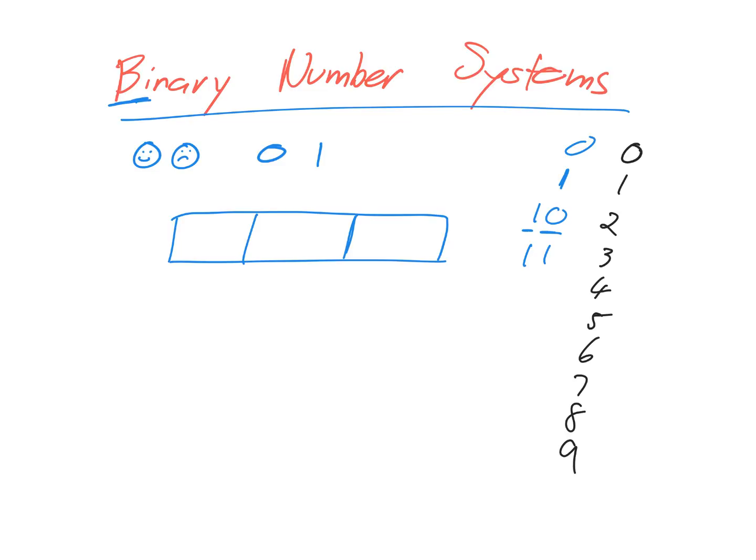To represent 4, I move into the third place value, 1, 0, 0. To represent 5, I go 1, 0, 1. To represent 6, I go 1, 1, 0. 7 is 1, 1, 1. 8 is the fourth place value, 1, 0, 0, 0. And 9 is 1, 0, 0, 1. So if we read these as if it was the decimal system, this looks like 1001, 1000, 111, 110, 101, 100, 11, 10, 1, 0. But all number systems are based off of place values, okay?